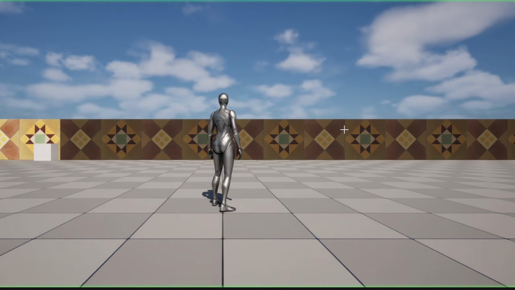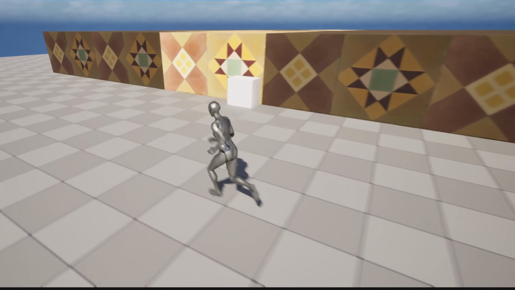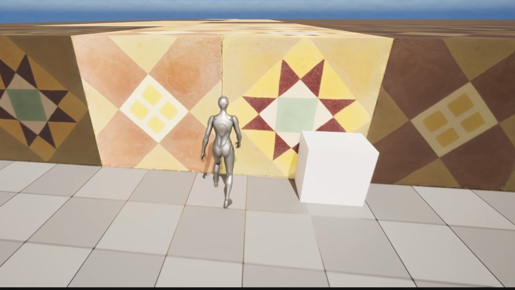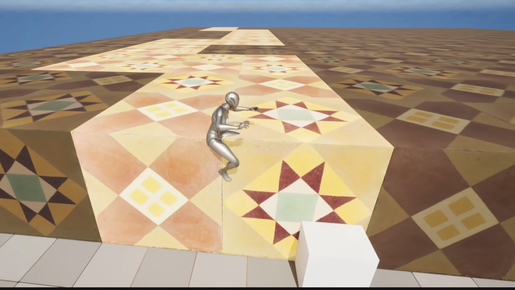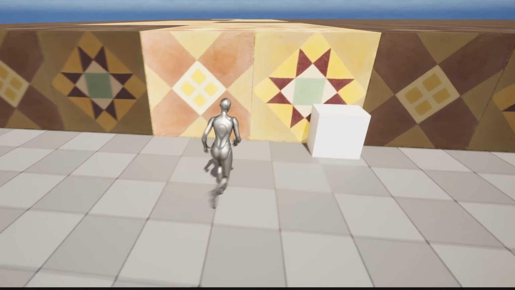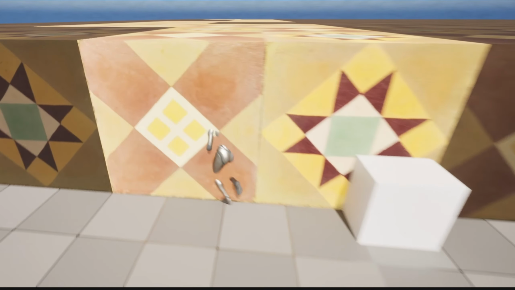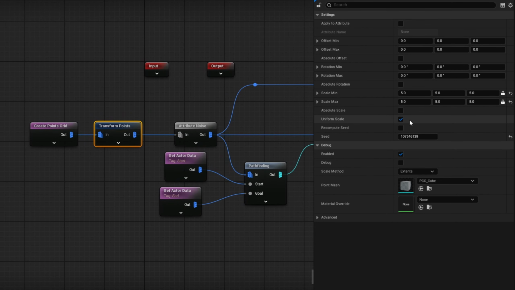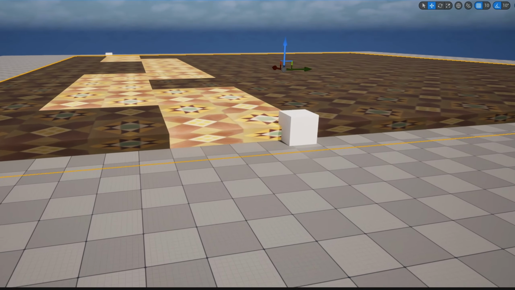It is working. We hit play. It is extremely high up. So we probably want to actually do something about that. And the fact that, well, I can't quite land on it. It has no collisions because I'm in 5.5. By default, nothing has collisions. So let's adjust a few things. In our transform points at the very beginning, I'm going to turn off uniform scale, unlock it, and change the scale min and max here to 1 on the Z axis, which is going to bring it way down, which is a lot better for us.